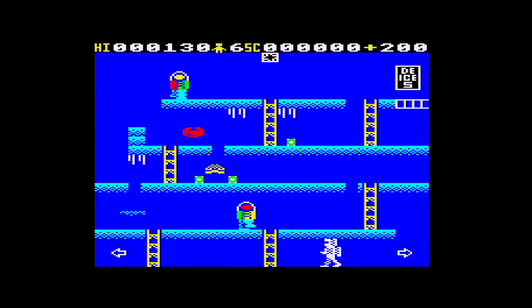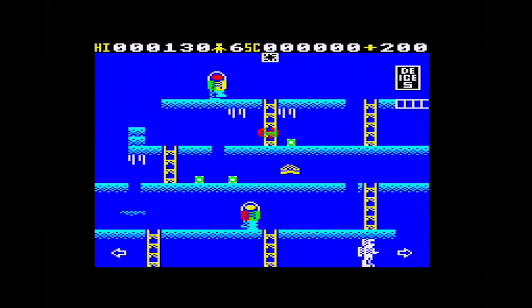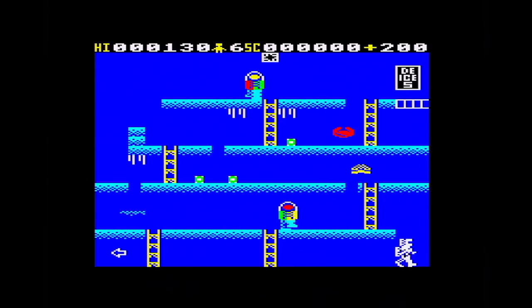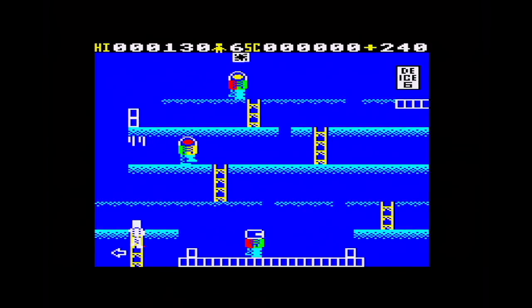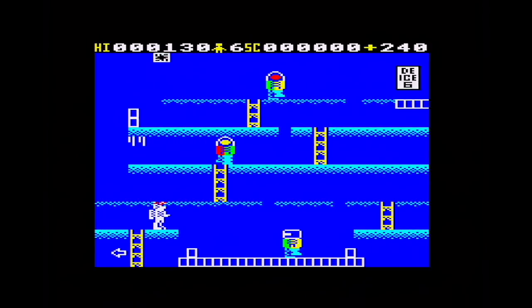This isn't running on an Elk. This is running on a proper BBC Master / BBC B, so it's full speed. It feels like an Elk game, but there's no Elk version of this. It just runs incredibly slowly.